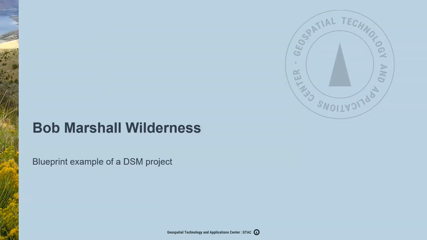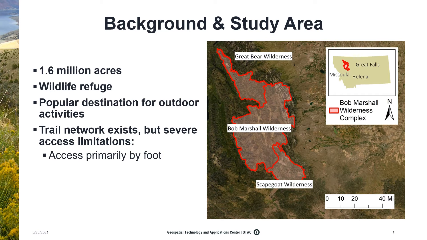Now I'll go over the DSM work we've been doing on the Bob Marshall, and this will serve to illustrate a typical DSM workflow. It's a large area in northwestern Montana and the terrain is highly variable and dynamic. As it's a wilderness area there aren't many roads, making it difficult to access. The sample points we've collected here so far have primarily been accessed by hiking. So the main challenge here is how do we collect enough diverse sample points around our study area to create a soil map.